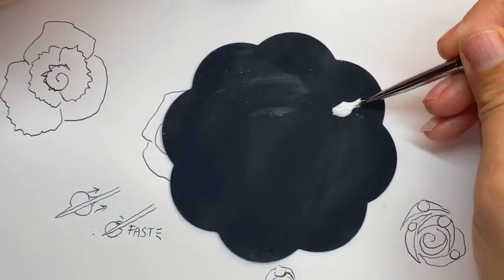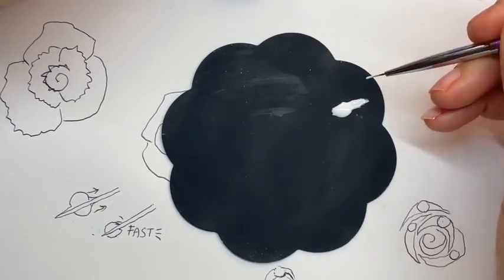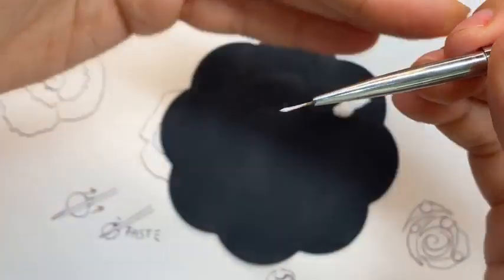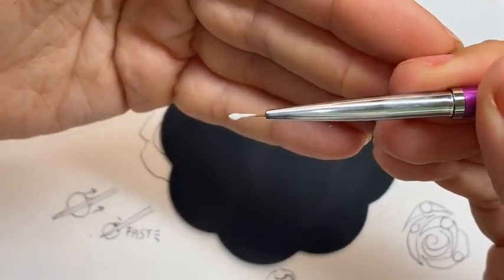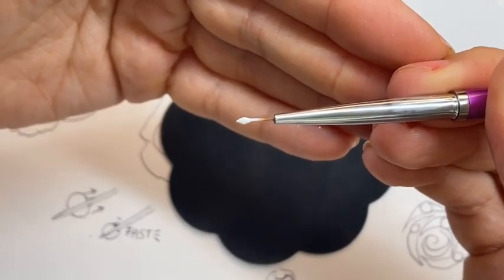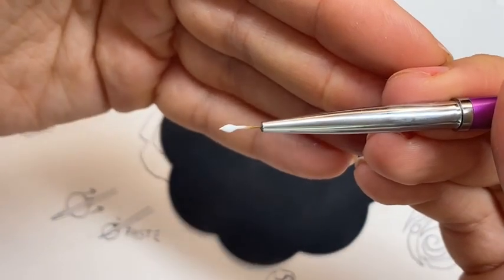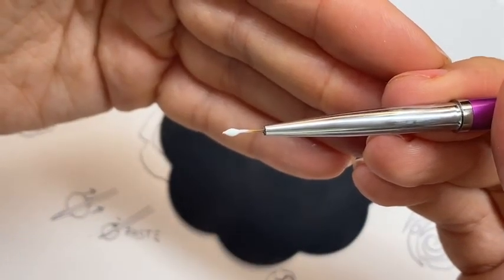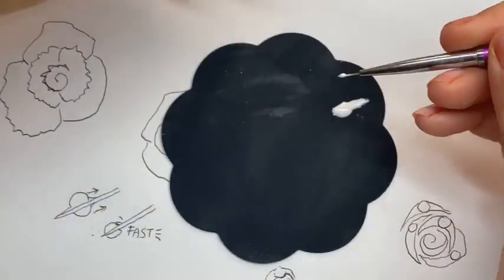Now let me show you, hold on, let me get some gel up the brush. Get it up in the hairs. When you get the gel up in the hairs and then you go to scoop a scoop of it, you're gonna see it actually move a little bit faster, because gel attracts gel. So you can see it's moved back even a little faster, and it's even become more of an oval shape because it's just creeping that way.